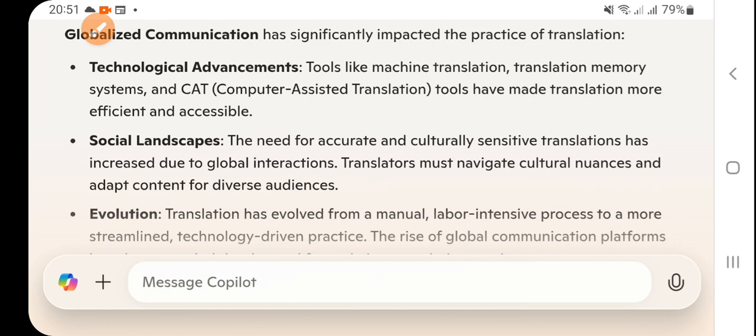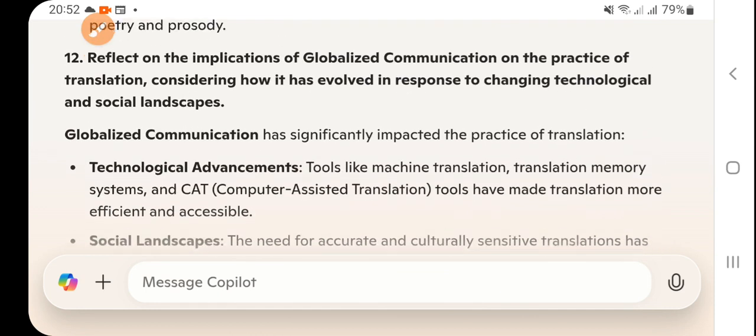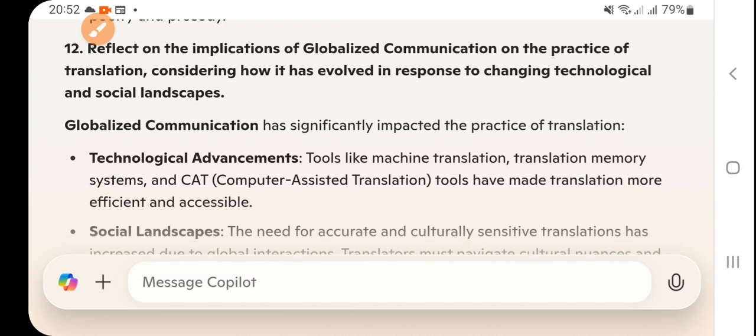Google Translate translates one sentence into a number of languages: Marathi, Gujarati, Spanish, Tamil and all, right? So these are machine translation and translation memory systems. Sometimes we just use the speaker and speak, and it memorizes and translates. Then computer assisted translation, sometimes a voice note, right? These are the examples. Because of technology and globalized communication, it's very accessible. We'll be able to understand each and every recipe and law very easily because of translation. So everything is accessible now, right?